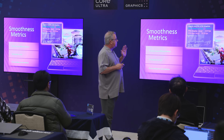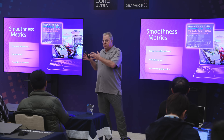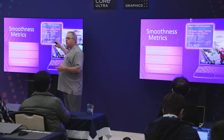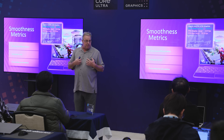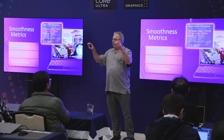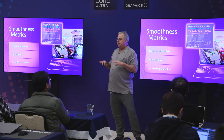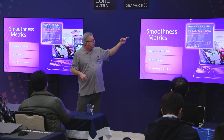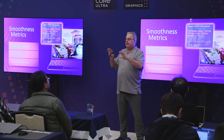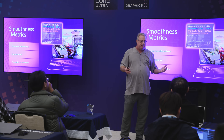I want to talk about smoothness because when you get into the world of frame generation, the FPS metric is less valuable — generated frames are not the same as rastered frames, and there's been real pushback on that from the industry. With our new version of PresentMon, we now report three different measures of FPS: FPS App, which is raster — whatever your application rastered, nothing to do with frame gen; FPS Presents, which includes all the frame gen output and is about 4x higher than FPS App with 3x generation; and FPS Display, which is how many frames actually ended up on the screen. This is a more transparent way to report graphics performance for frame gen.